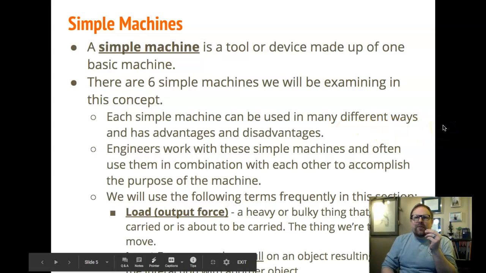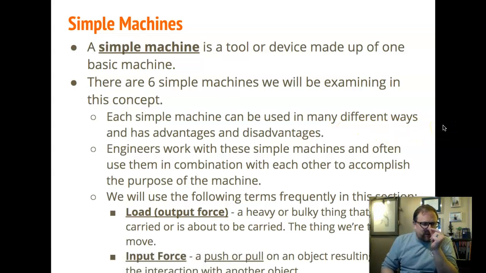And I hope, and this is kind of tricky, that as we work our way through this unit and you've learned about these simple machines, you're going to walk around your house and you're going to go, oh, I wonder if this has a simple machine, yeah, that's an inclined plane. Or, oh, hey, there's a wheel and axle involved in that. I hope that gets inside your head and it messes around a little bit with you and you walk around your house going, I wonder where all these simple machines are. So there's 6 simple machines that we're going to examine in the concept.